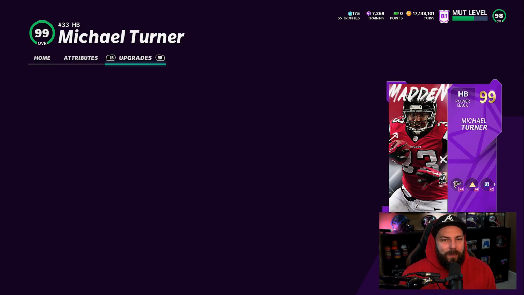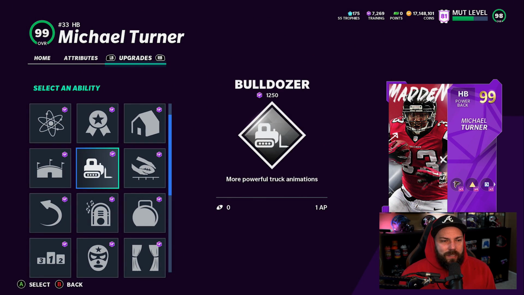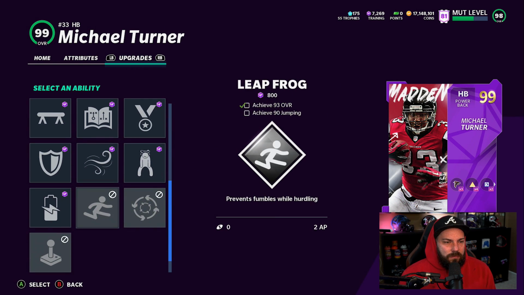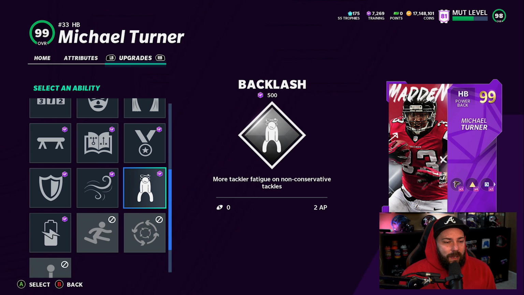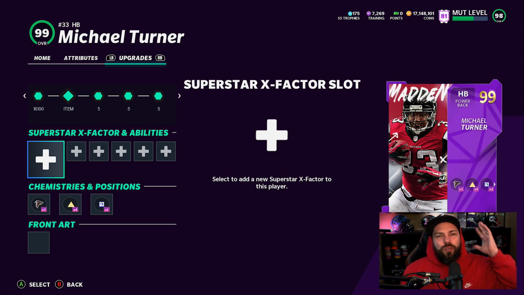Now we get to running back abilities. I think a lot of people will probably start to add some of these. These all basically stayed the same. You know, they're all pretty good for what they do. I don't love human joystick for 8 or however much it's going to be for those specific archetypes, by the way. But I think a lot of these things I really do like. Backlash, fatigue on non-conservative tackles. No, like the defense is never tired regardless, it feels like. So do what you want with the running backs, okay?